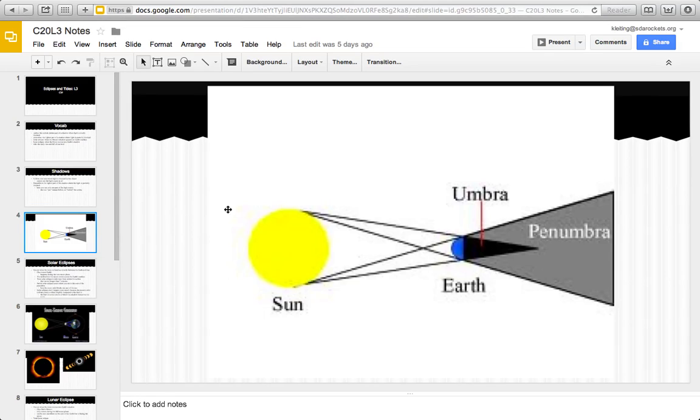Here's what we're talking about. In this case, we have the sun shining light towards Earth. The umbra is this dark shadow. Anything that the Earth still casts a shadow on is in the penumbra, so before the umbra. So the umbra is the very, very dark part. The penumbra is the part that's a little bit lighter. It's receiving some light, but it's much less than otherwise.